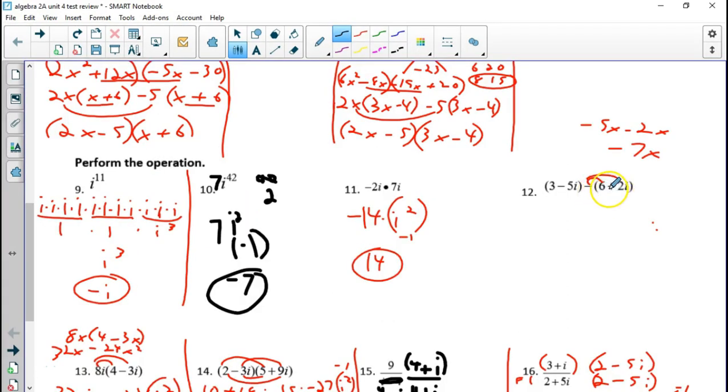Okay, another slight correction on your paper. This one is a minus 2i, no plus. So you're still going to distribute the negative sign. So that's going to be 3 minus 5i. Now the 6 is going to become minus 6. And minus negative 2i is going to be plus 2i. So now we're going to combine like terms. 3 minus 6 is negative 3. And then negative 5i plus 2i is going to be negative 3i. And that's our answer.